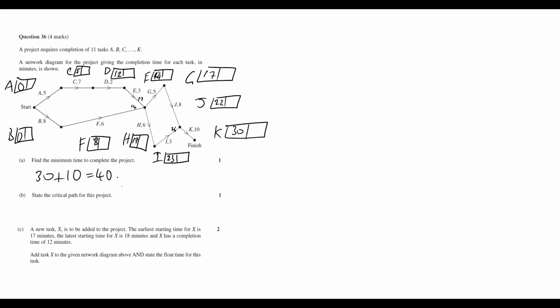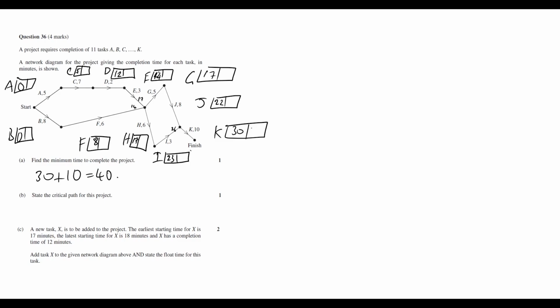Now, it might seem like a lot of work has just gone into this, and we're not even halfway there yet. So let's quickly finish our backward scanning, and then we'll be able to pump out the rest of these problems. So, backward scanning, how does that work? Well, we start from the end, and we work our way backwards, now trying to figure out when is the latest that we can start each task.